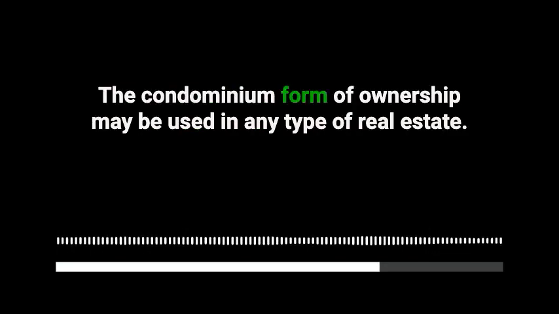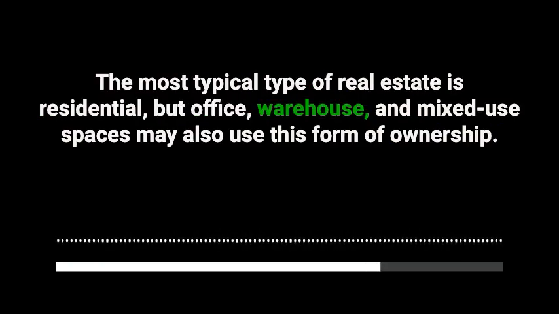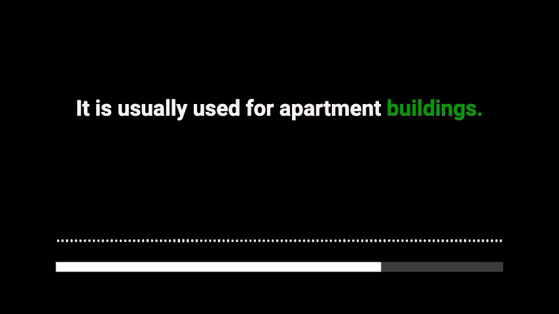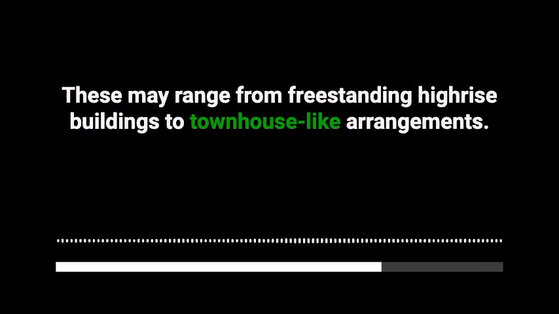The condominium form of ownership may be used in any type of real estate. The most typical type of real estate is residential, but office, warehouse, and mixed-use spaces may also use this form of ownership. It is usually used for apartment buildings. These may range from freestanding high-rise buildings to townhouse-like arrangements.